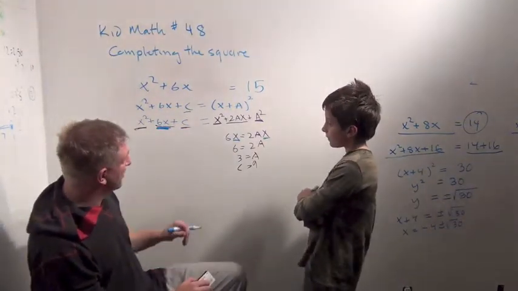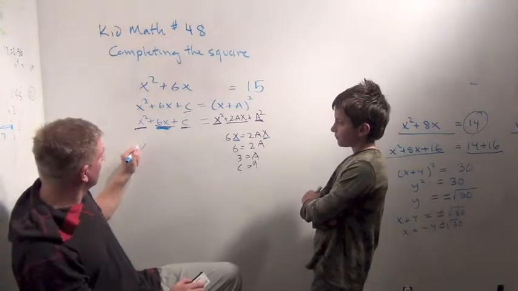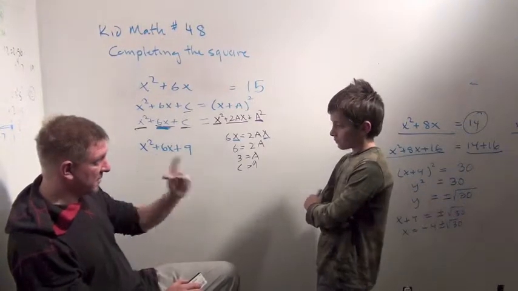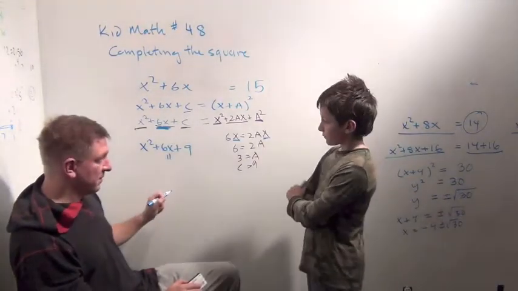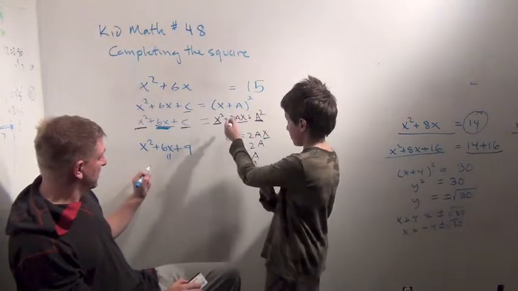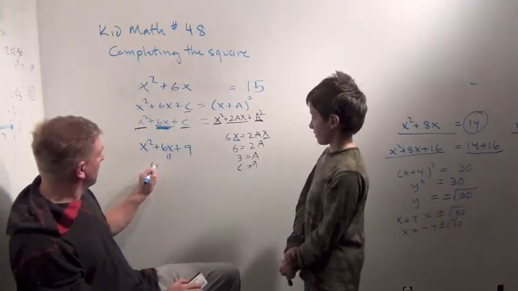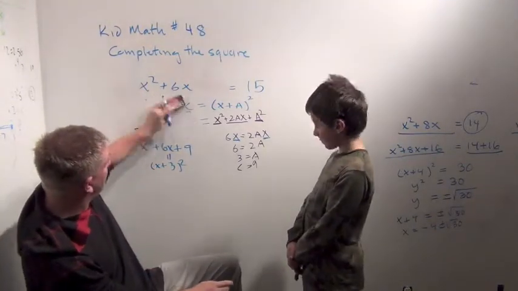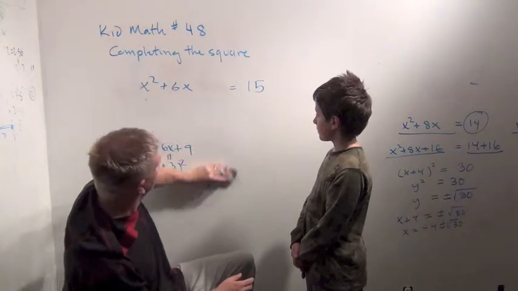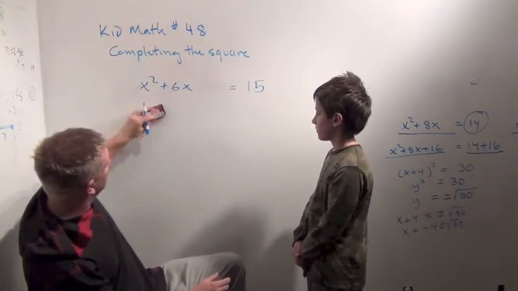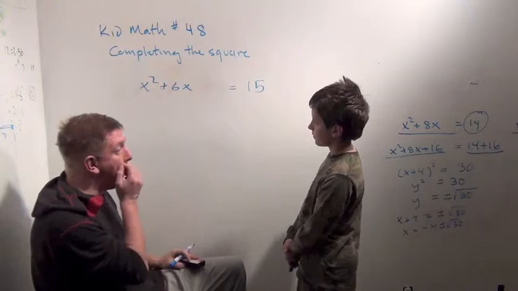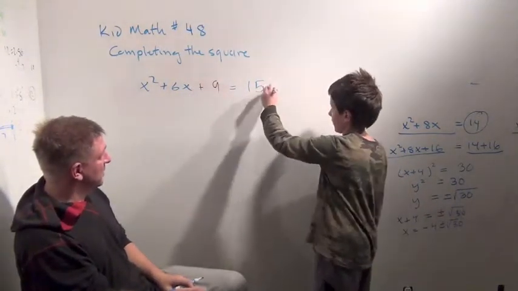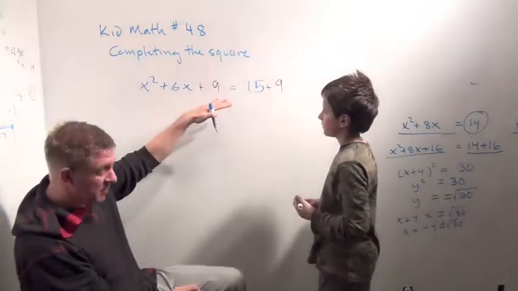So we find that the equation that we know how to deal with is x squared plus 6x plus 9. That's the equation we know, because what is this equal to? It's just x plus 3 squared. I didn't have very good board technique on this one, so I'm going to erase what I did. But we would love to turn this into x squared plus 6x plus 9. So what do I need to add to this equation? We just go plus 9, and then we have to add plus 9 to this side, because we can always add something to both sides of an equation, right?